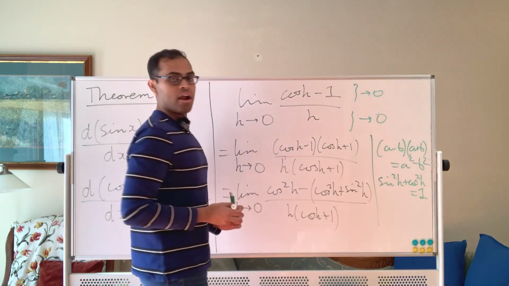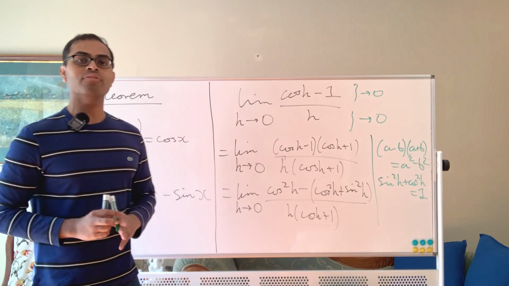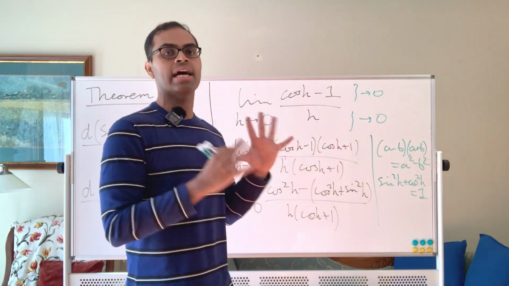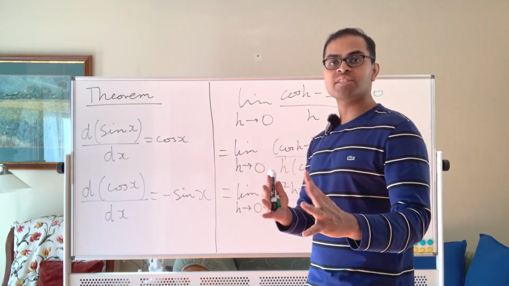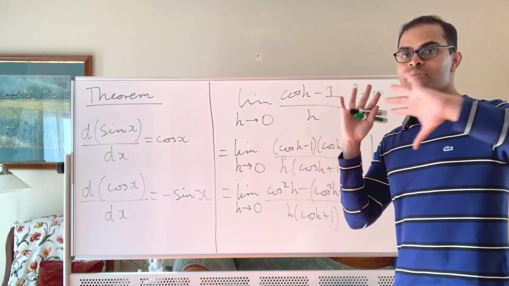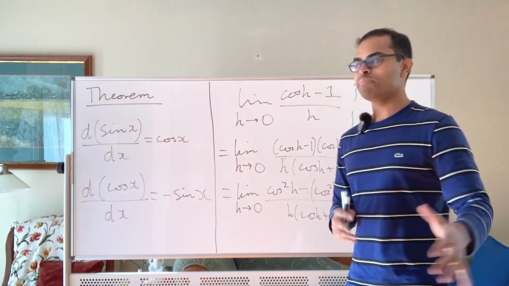And now we're almost there. We're going to somehow eliminate the 0 over 0, isolate it using the sine h over h. That's why I say it's a magic spell, because the 0 over 0 part is going to be abstracted out as that limit, and the rest we'll be able to calculate.